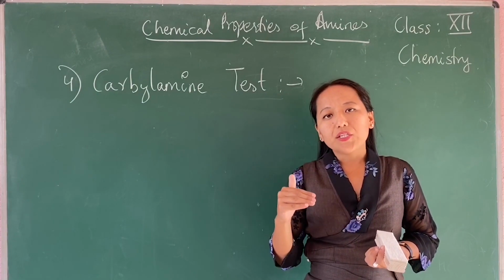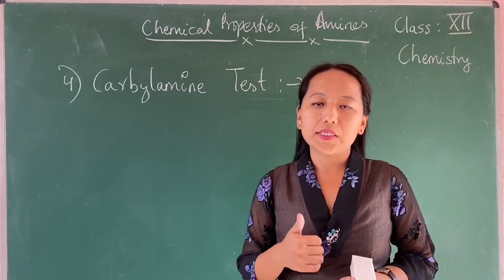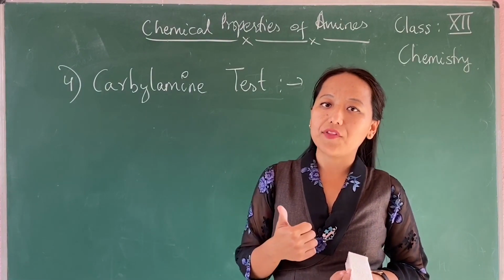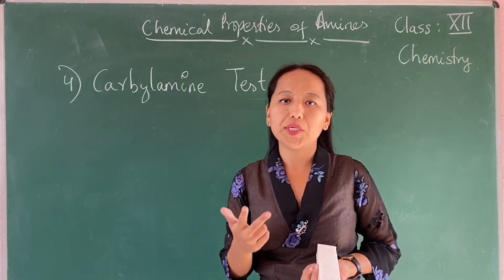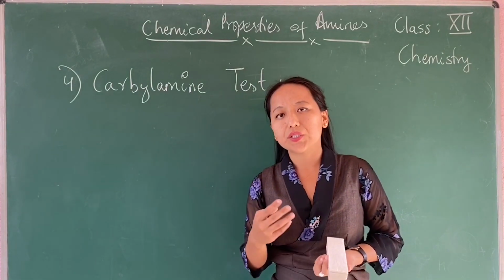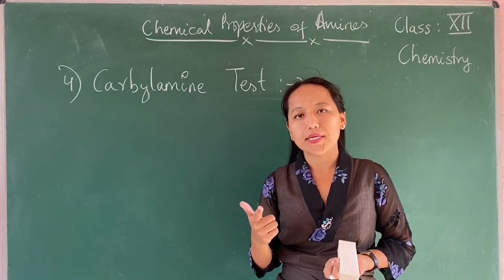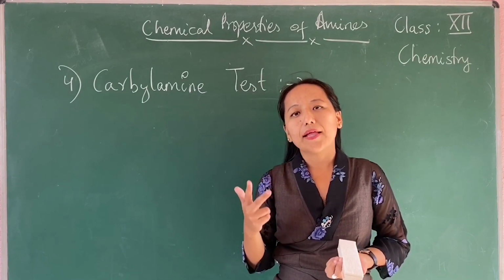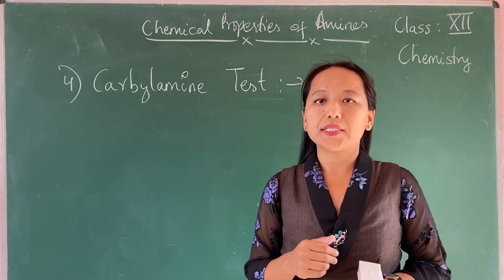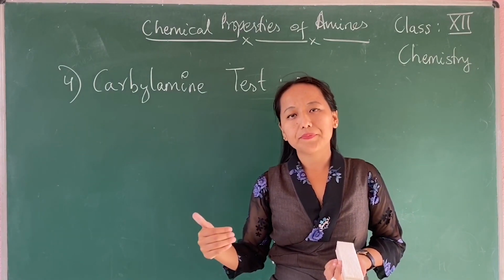Now, for that you need to consider the phase in which it is present. If it is present in the gaseous state, tertiary will have the highest basicity, followed by secondary and then primary. Whereas in the case of liquid state, you need to consider three factors. The first one is the plus I effect, the second one is the solvation factor, and the third one is the steric hindrance. So considering all these three, the sequence of basicity will vary.